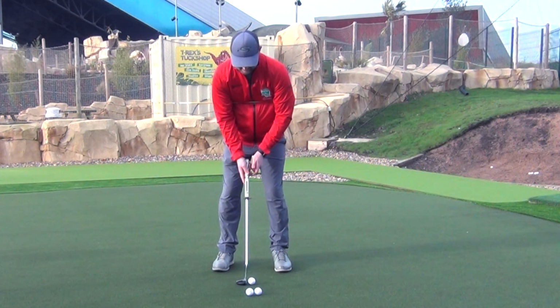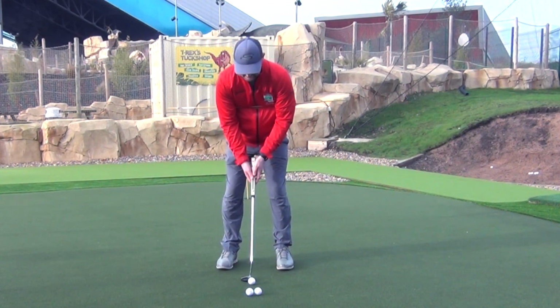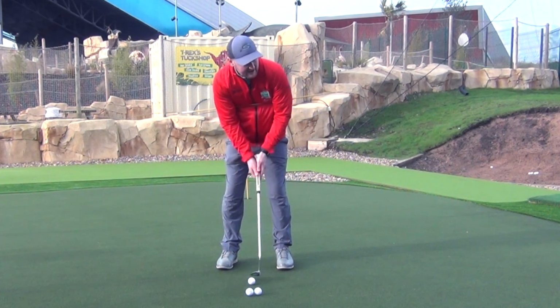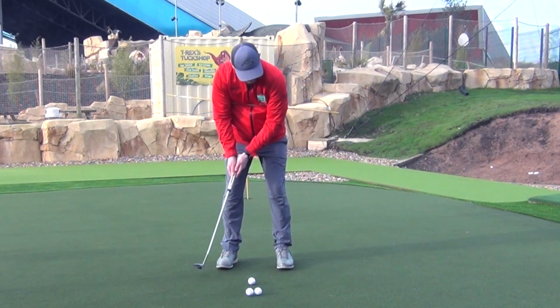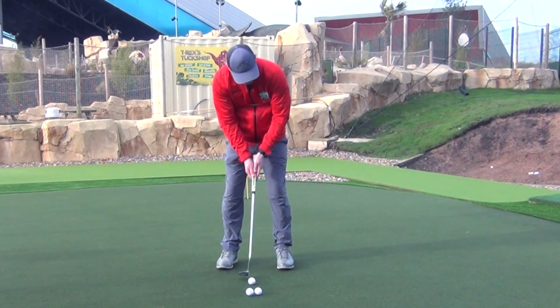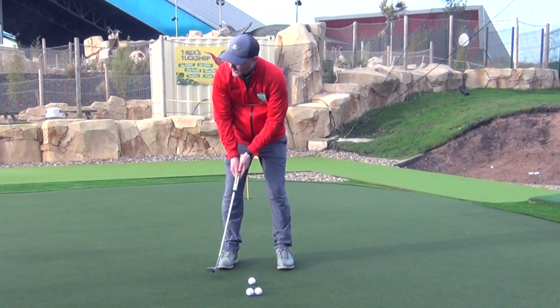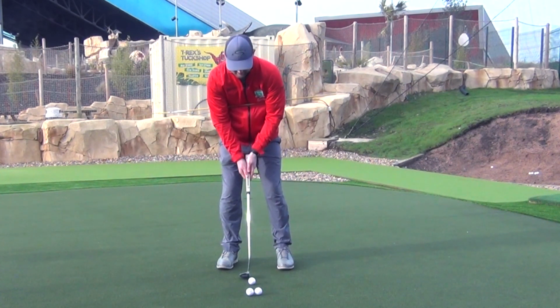So once I've popped that under, I'm going to have some practice swings, and like I say, it's just this up and down rocking motion. And as you can see there, the putter just tracks back and forth, and it's always pretty much looking square to my arc with the face. There's not a lot of crazy movement.